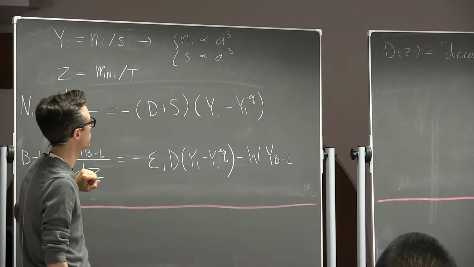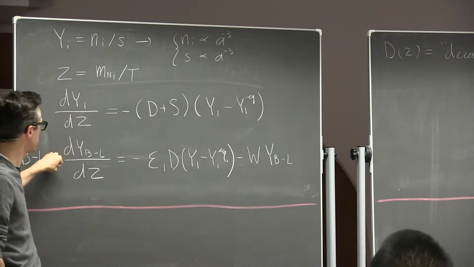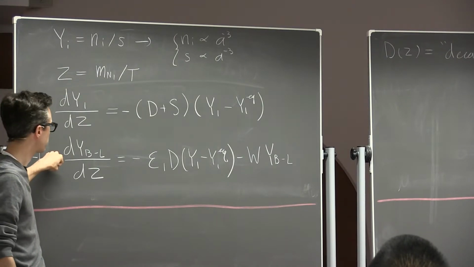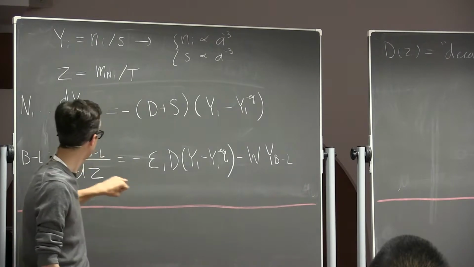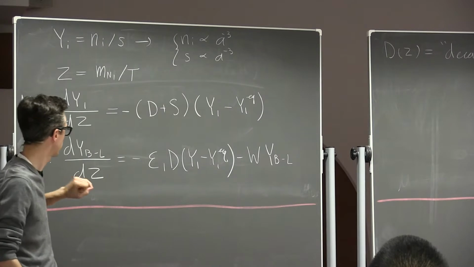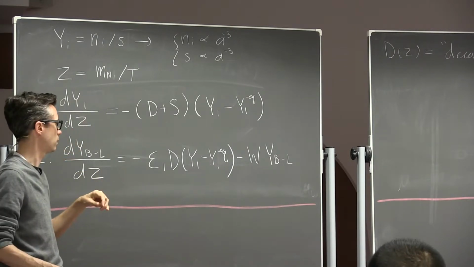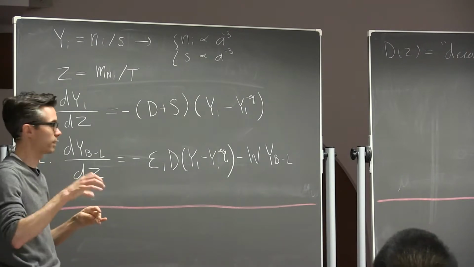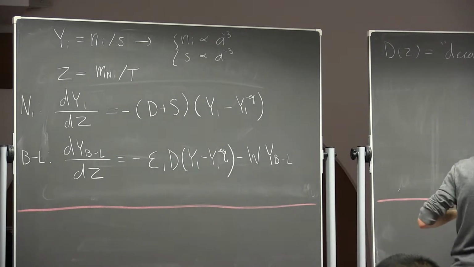This decay coefficient also comes in this term. And this term is describing the time evolution of the B minus L charge. So what this is saying is the decays normalized by the decay symmetry generate a net B minus L charge, with an extra minus sign because I'm making lepton number, which is minus in the B minus L. So in any case, this is my decay term.